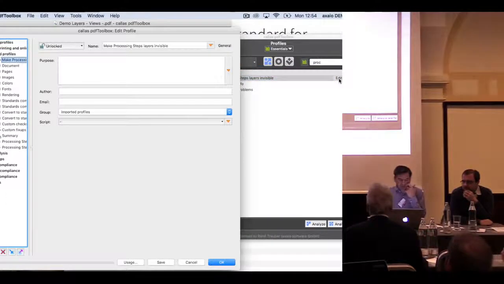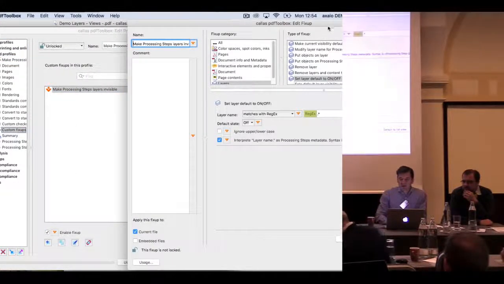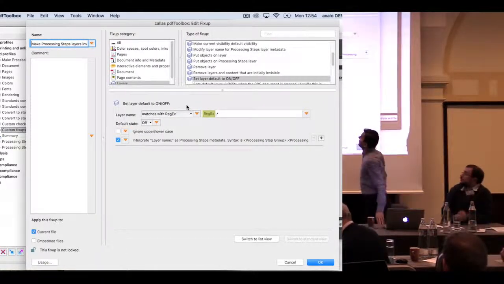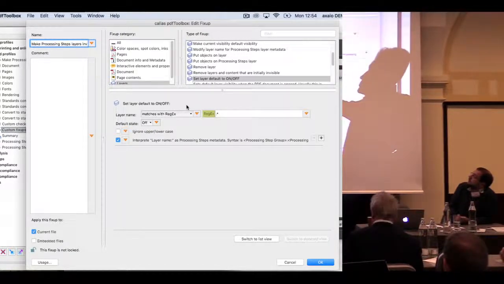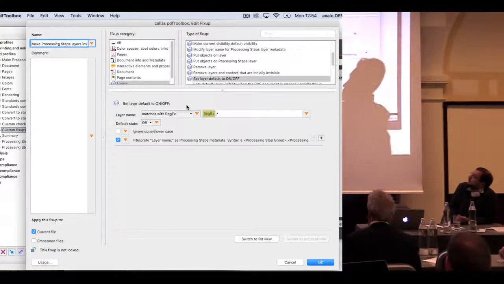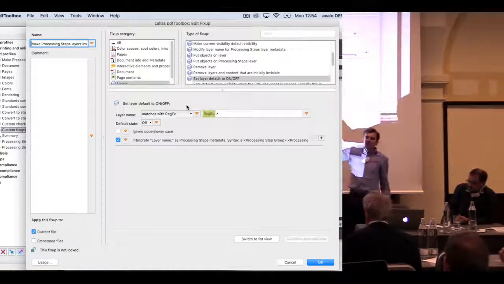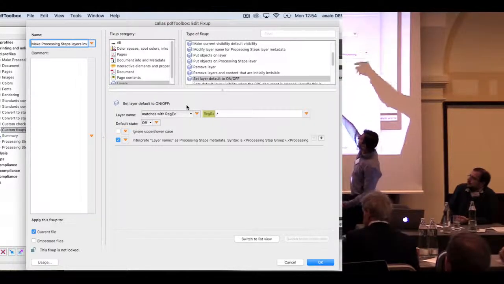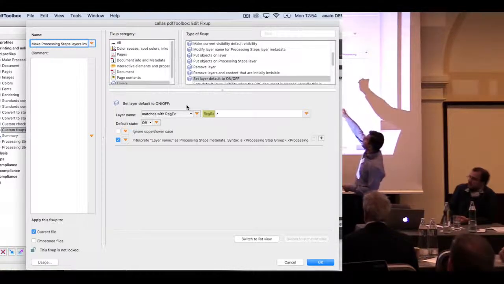And that is taking place by means of a thing that we have introduced: layer-related fix-ups. In this case, I have a fix-up that switches a layer on or off. I'm switching to off. And then I have a new checkbox here that basically tells me that the thing that you have previously identified by a layer name, you can now identify by means of processing steps metadata.